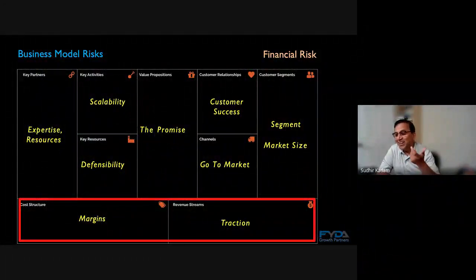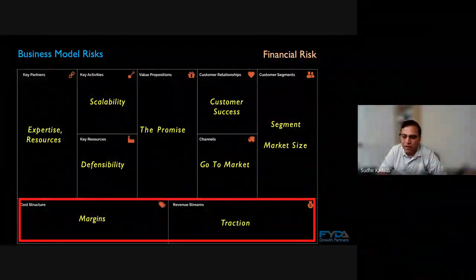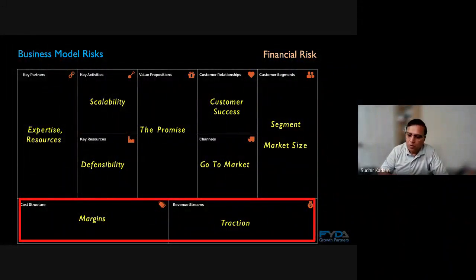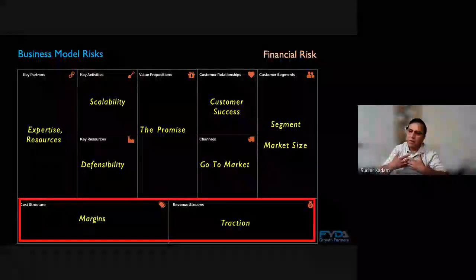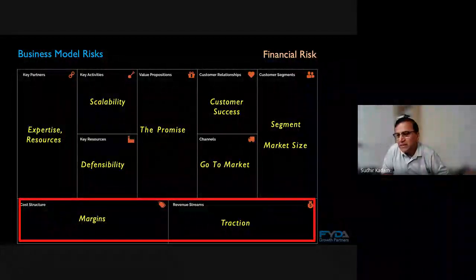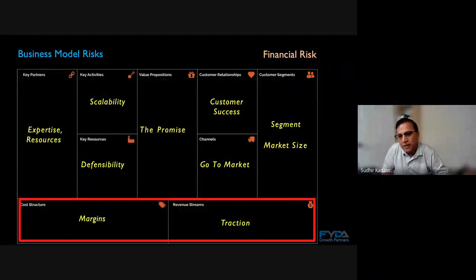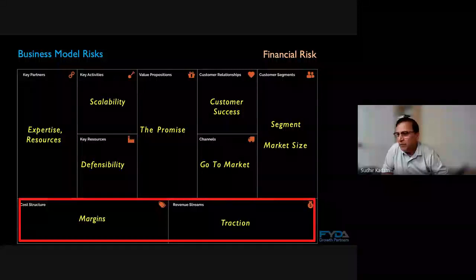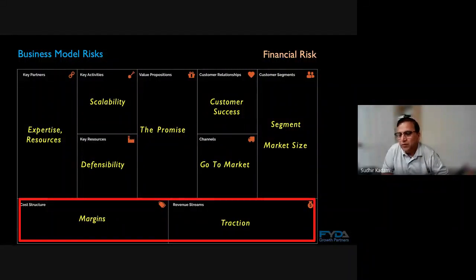Or they will say, wait for another 2 months, your valuation seems high, and they will try to run down your valuation. So show that, yes, I am able to sustain. Let me give you an example. I have a company that's raising 7 million right now. The company has enough money to survive for another 1 year with the revenues that they are generating. So the founder is in no rush.